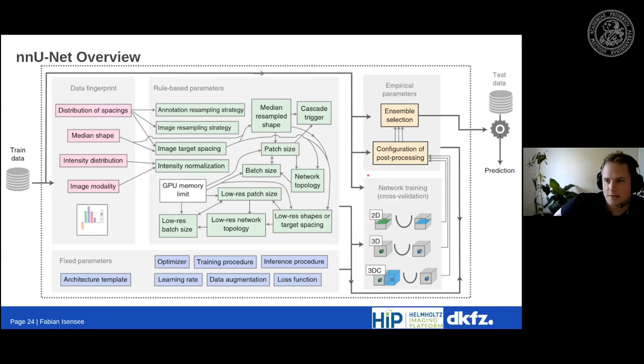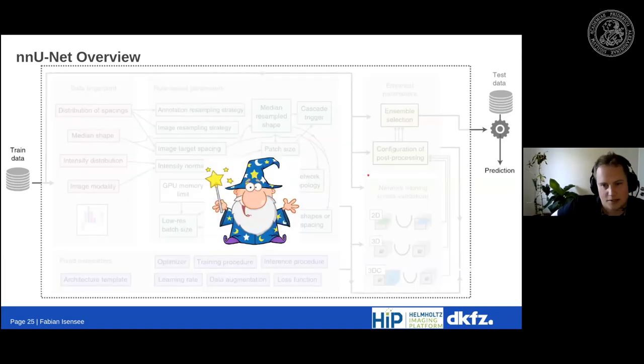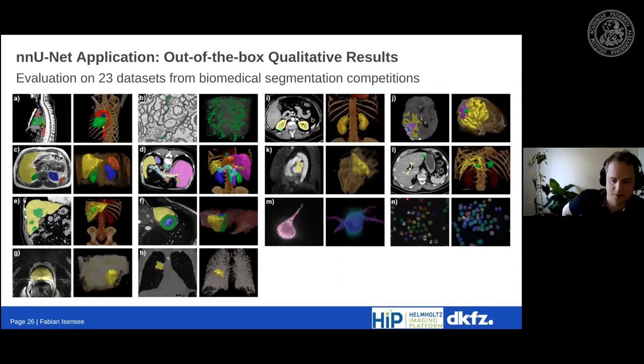The good thing is, again, getting back to the ideal world scenario from the start, all of this is automated. So if you really don't want to, you can just give nnU-Net some training data, push a button, or in practice, enter a sequence of commands in your terminal, but no expert knowledge required, I promise. You can enter your data, push a button, and you get a fully configured and fully trained segmentation pipeline that you can then deploy and test. So how well does it work?